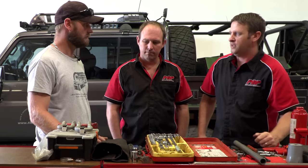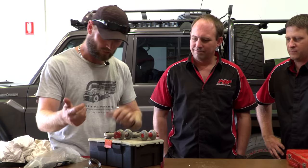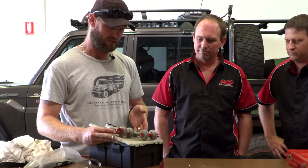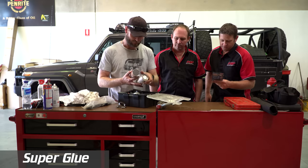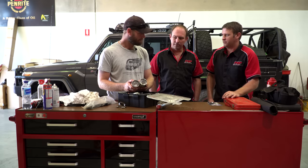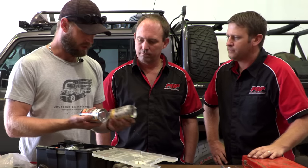So a piece of galvanized pipe is always handy — attitude adjuster, anti-theft deterrent. Now we're nearly towards the end of my kit, moving into a fine line between tools and spare parts. Super glue — I haven't opened it yet. The gel type is better because when you're trying to glue a hose, it stays where you put it rather than running away, unlike the liquid stuff. Then I've got emergency repair tape — I've used this before, it's really good stuff. You can put it around hot areas too, or strip back wiring harness and use it on exposed wiring.